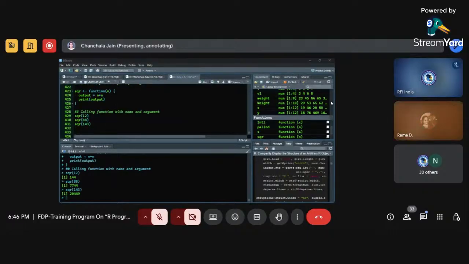All are done? Yes, ma'am. Now suppose we are going to create a function for getting the area of a rectangle.